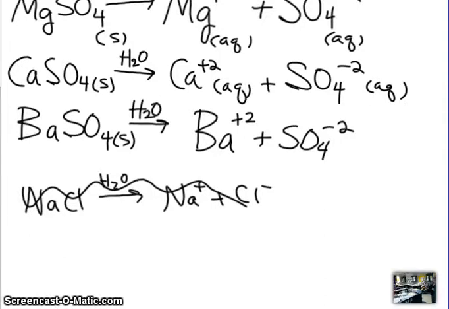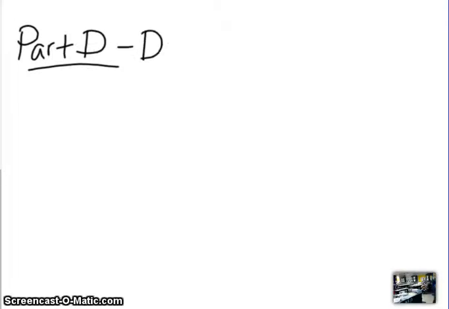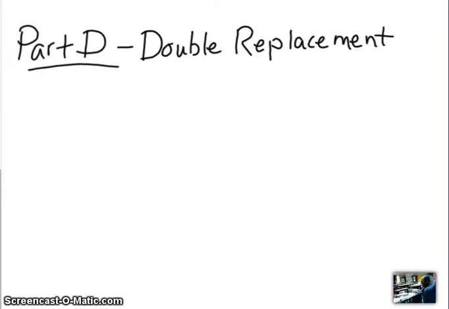Questions about part C? All right, and then finally we have part D. In part D, we were reacting, and it's not a single replacement reaction, it's a double replacement reaction. Double replacement reaction. So it's not the other woman, but I do have an analogy for you. It's like wife swapping or swingers.